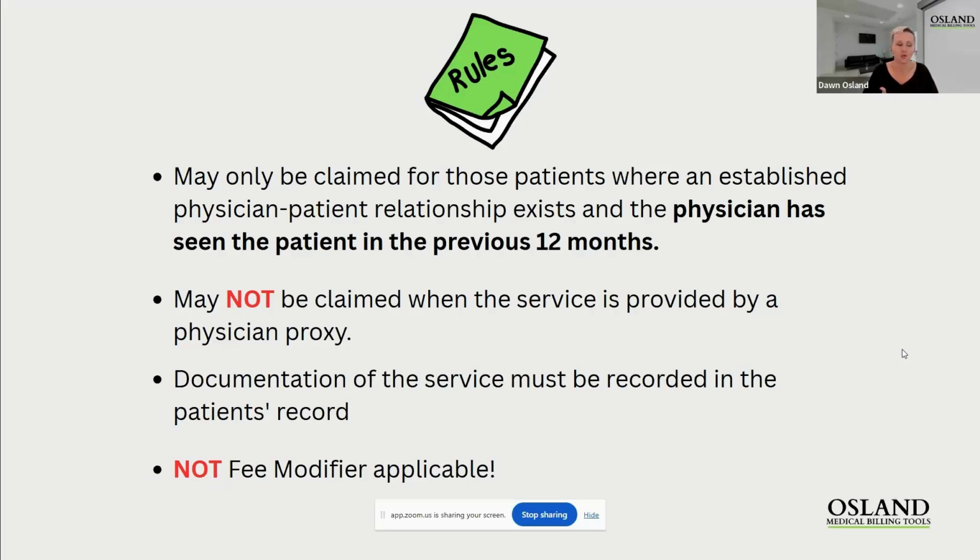Whether that was you requesting the MOA to send out a copy of the blood requisition to the patient via email, it's always great to document that in the EMR so there always is that medical record instead of just that verbal request. I will note too as well that the email service code is not fee modifier applicable. So it is just the basic base code for it with no applicable modifiers allowed.